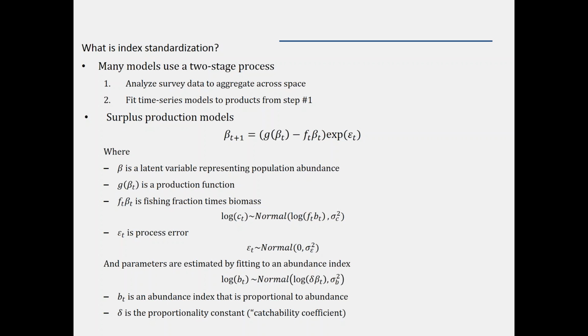By the end of it, I want to talk about how the point of the index standardization model is to make sure that these errors are independent. In the specification the way we do it on the West Coast, we say each index is independent among years. If that wasn't the case, we'd have to put in a multivariate normal with the joint covariance matrix here. Nobody does that, for reasons I can talk about.